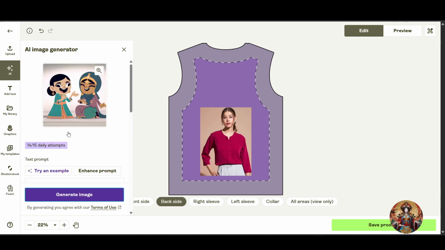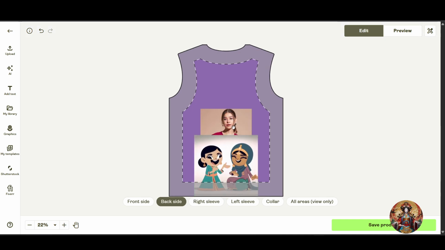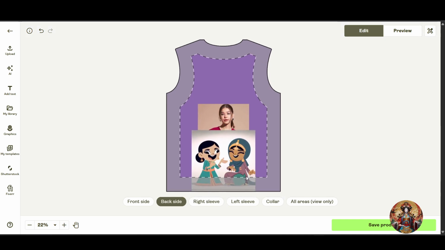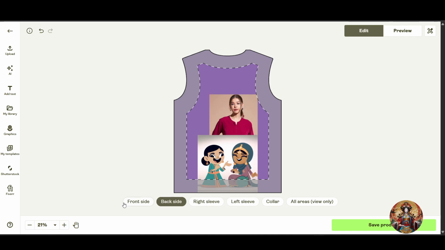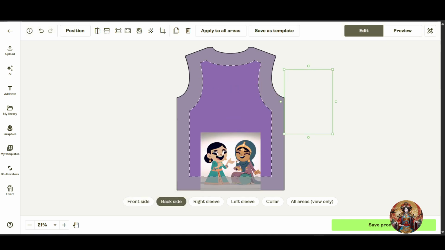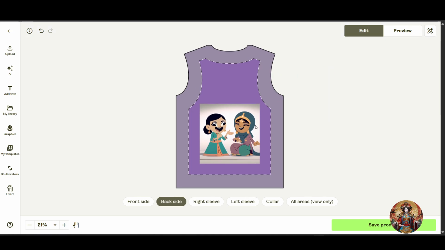So here we go, we got our photo. Click on it, maybe it will replace this image with the AI image. I hope that it replaces. Wait for a few seconds, and oh, it's not replaced. What you can do is simply right click, okay, maybe there is an issue, I'm not able to select. Just simply put it back, and over here you can add this image. So let's delete this image. How can we do that?